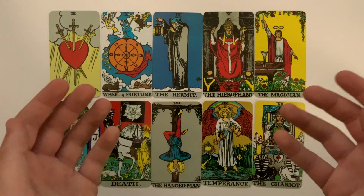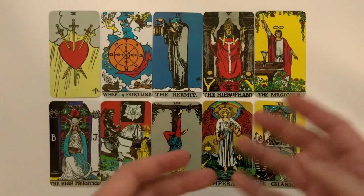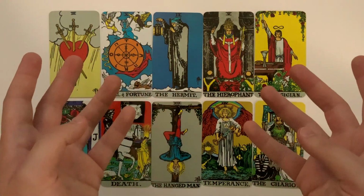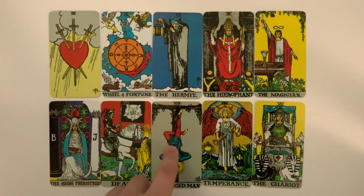But the fact that we don't have that, I think, speaks perfectly to what tarot is as a whole. It is this mysterious thing that everyone can bring their own selves to and just throw on different literal coats of paint and have it mean different things. And that, quite frankly, is amazing.